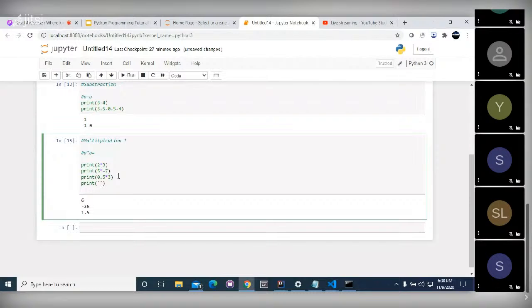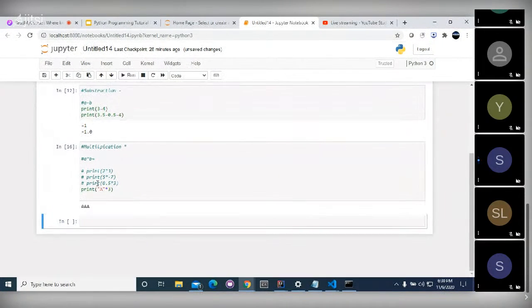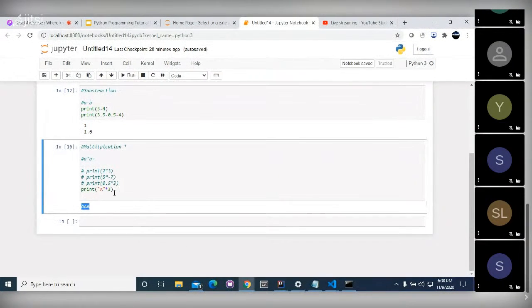Now, in the case of strings, we can also use multiplication. Suppose we have A and we are writing A star 3. Then what will we get as the result? Multiplication can be done in the case of strings.